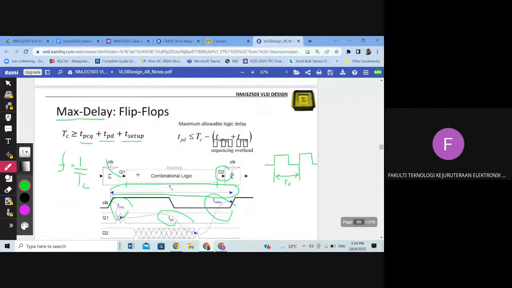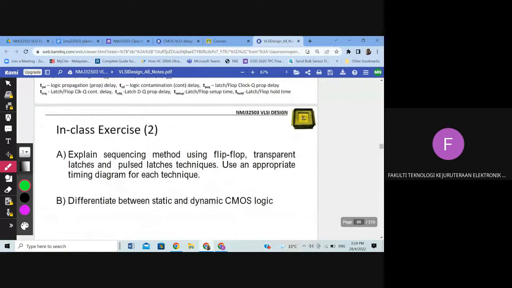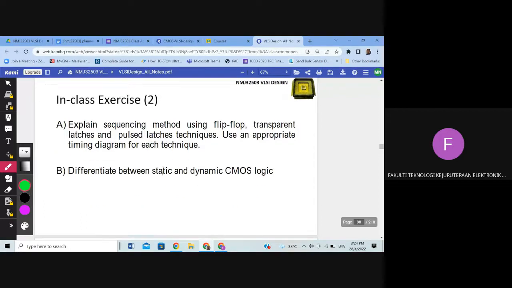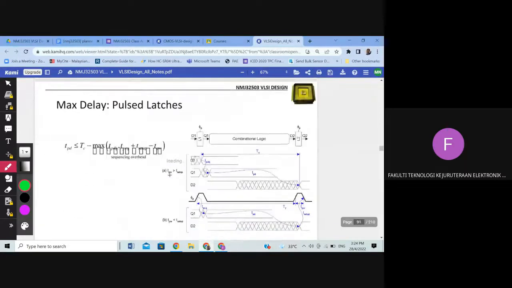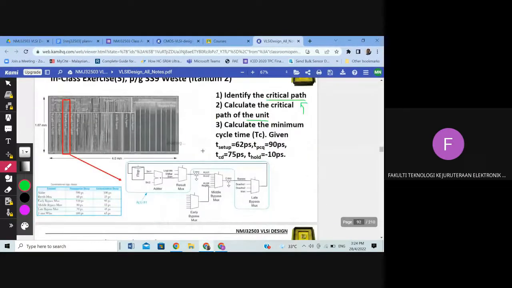So back to the exercise. You can do this exercise on your own, as I mentioned to you, in the one hour asynchronous lecture last week. Hopefully you did. And then I asked you to try to answer this. So any question on this before we proceed to the next section of the lecture, which is I think clock design? Any question on this?